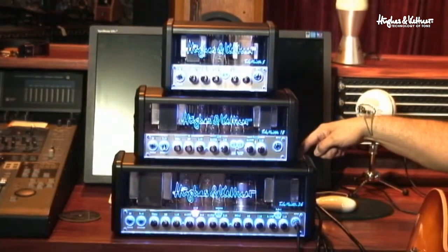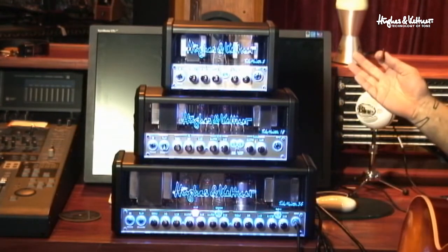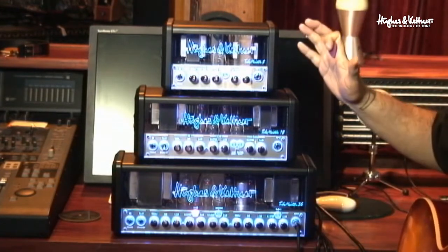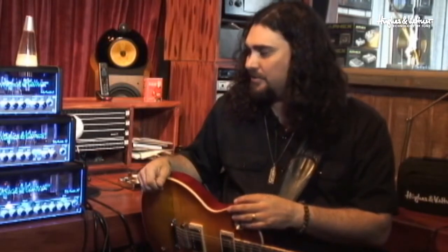We're on the one-watt setting on this. Oh really? Yeah, we're going through a 1x12 Hughes & Kettner cabinet and to me it sounds enormous — you can imagine that mic'd and going through a PA. I could go do a gig with this rig right here with the Alan Parsons Live Project at that volume. Do you find any difference in the sound when on different power stages? Not a lot. When you start moving more air there are things you perceive, but since we're using in-ears there's not that much difference. I usually use the Hughes & Kettner 4x12 cabinet, but I could play it about this loud and play large theaters or a festival and not be killing anyone in the first couple rows.